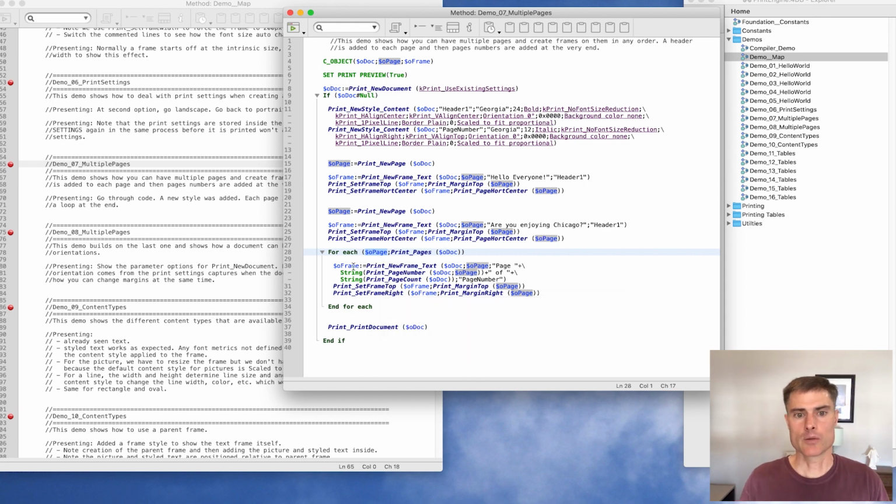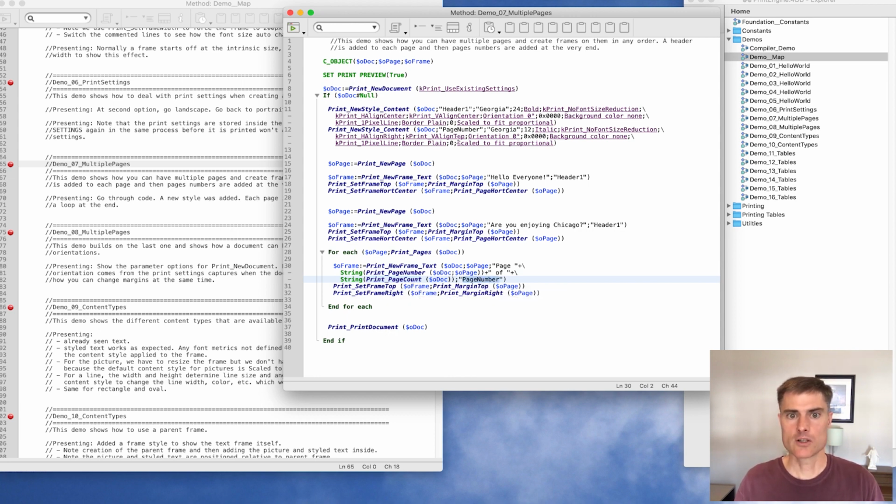Now when we do that, we're going to be creating a frame on each page. It's going to be a text frame, so it'll be on that document on whatever page we're looking at the moment, and we want it to say page, and whatever the page number is. Well, there's a command in here that returns the page number for a certain document and page reference. And this is the page we're looking at. So this is going to be page 1 of on the first one, and then 2 of. And then there's also a convenience method to get the page count. And so we'll use that as well.